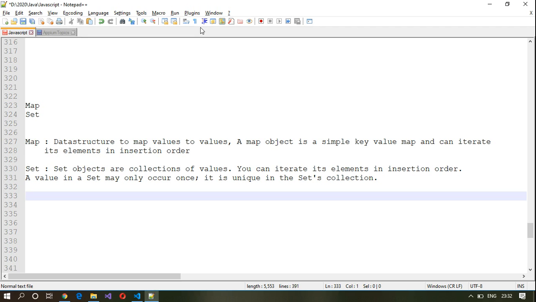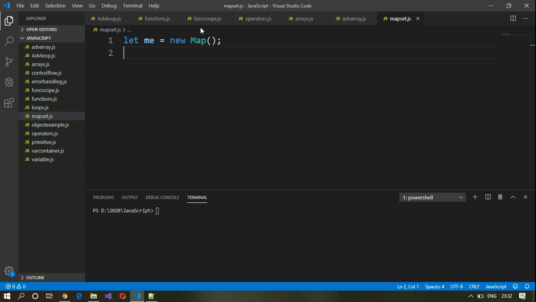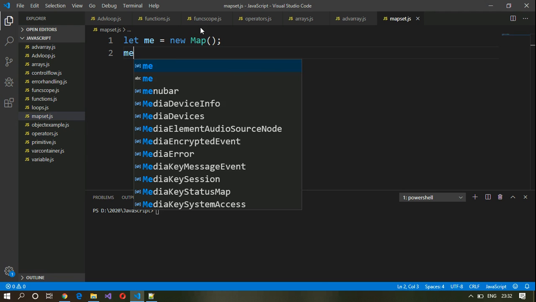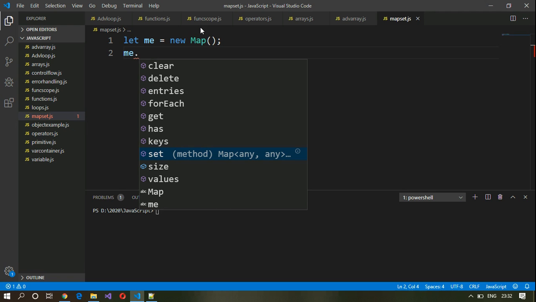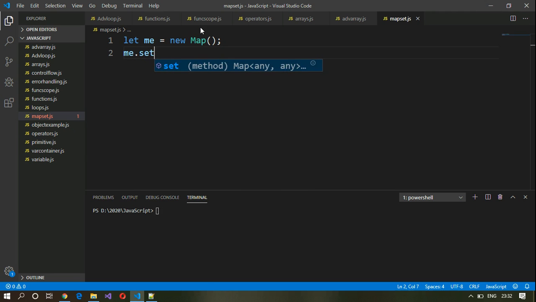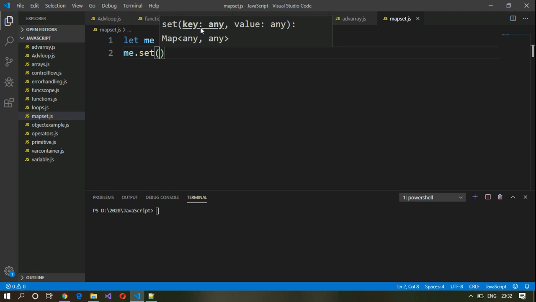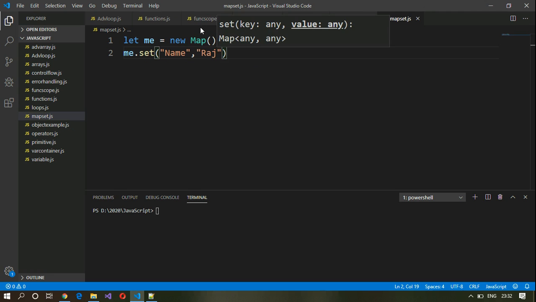If you look at map, it has got key value pairs. So me.set will set the key and value. For example, here the key is name and the value is Raj.